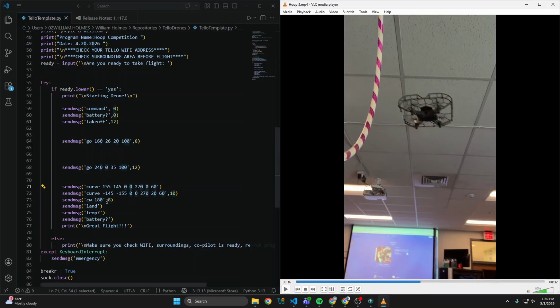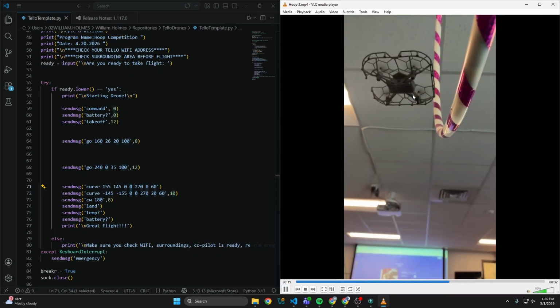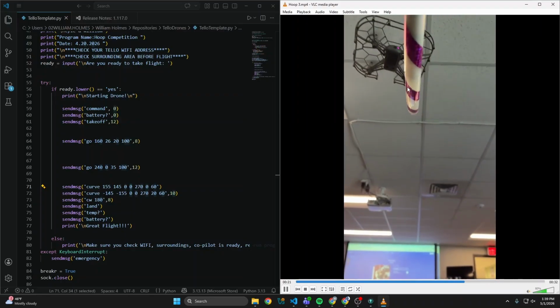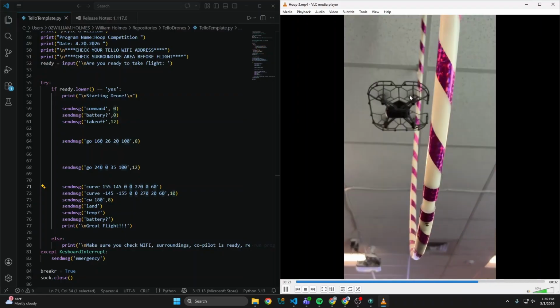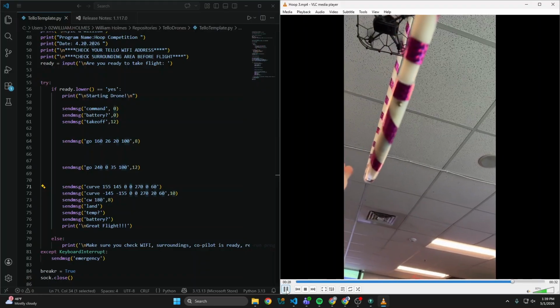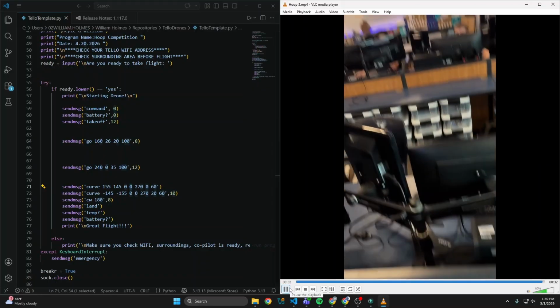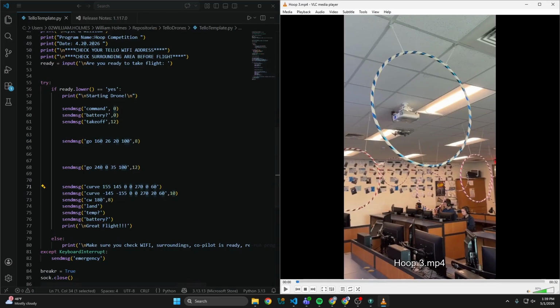And then after doing the curve, it rotates, as you can see in the video, once it waits a little bit. There you go, it rotates back to forwards. So if we wanted to continue on, we could have, but time didn't allow us to continue. And then after doing the turn, it'll land, it'll tell us the temperature, because I figured out you can get temperatures out of the drones, and then it'll tell us the battery percentage.